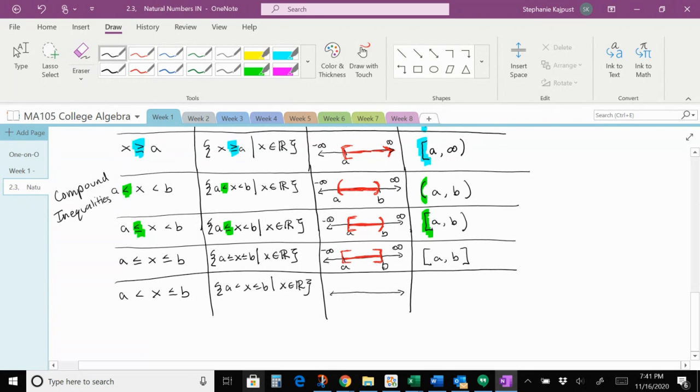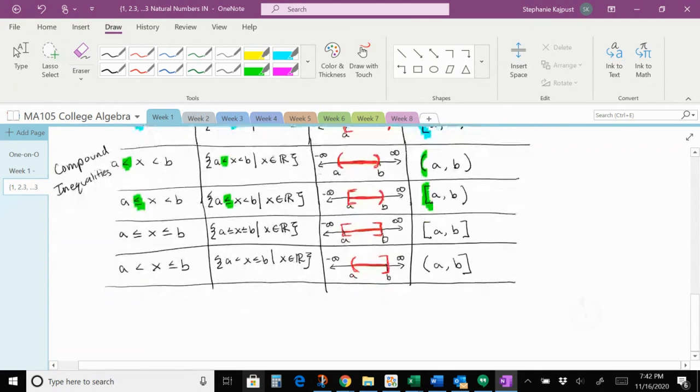And then we have our last one here with A and B. And let's see, so we're still in between these. And we have a less than symbol at A, so that's a parenthesis. And then at B is a bracket because it's an equal to. So parenthesis A, B, and then bracket. So those are all compound inequalities where you're going to have answers in between two things. And that usually happens when we start taking intersections of sets.